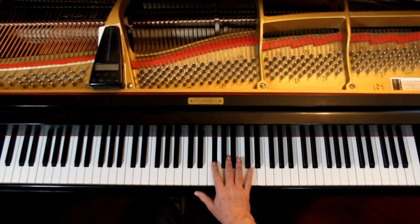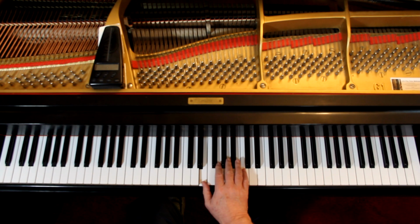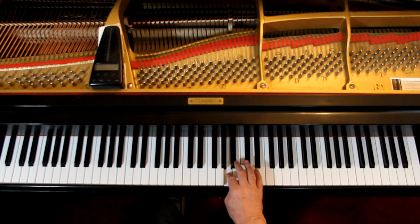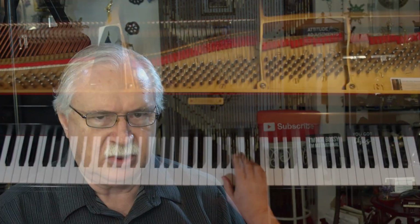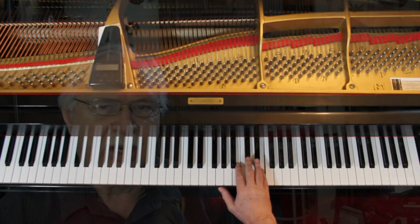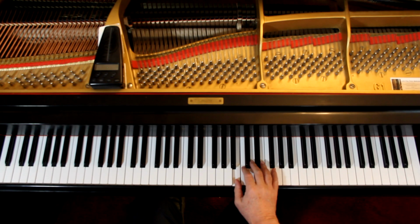Reach down. I use 2nd finger for the F sharp. You can use thumb if you want. I just like to have my hand out here. And then going on, page 15. And then the 3, 2, 1, 1, and a 1 again. This way, we have enough fingers to get us all the way to the top of this, because we're going here, and we want to connect it. So we're doing this funky fingering here with a 3, 2, 1, 2, 1. I don't like that, but that's what they're doing.